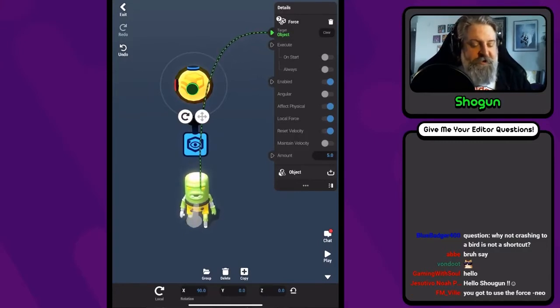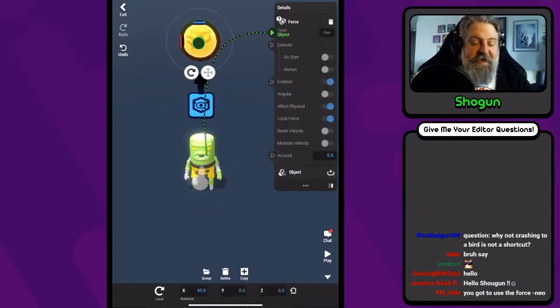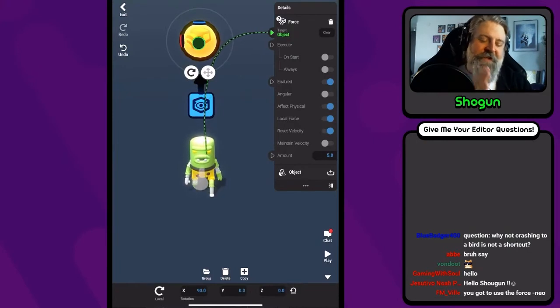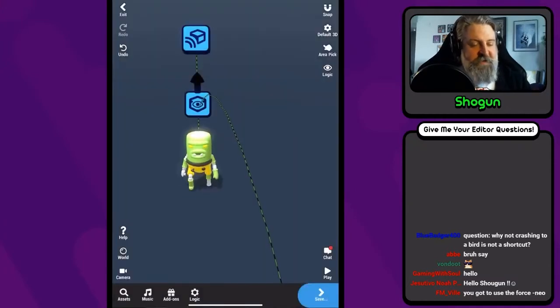What that is going to do is help us control the speed of the zombie. If we leave that reset velocity off, then he's going to constantly be gaining momentum. And depending on what you want your enemies to be like, that might be good. But for our zombie enemy here, we want him to move at a nice steady pace. We're not doing fast zombies here. We're doing slow zombies. But now our zombie has the force, and we can see there he is trying to move, but he is not moving. So let's see why he's not moving.